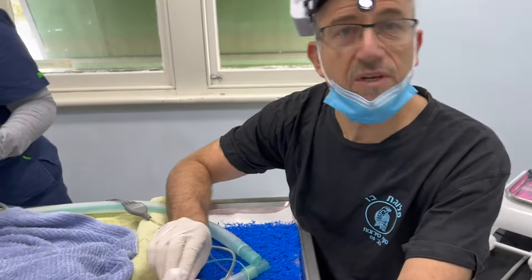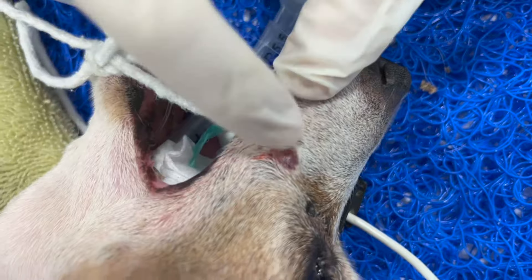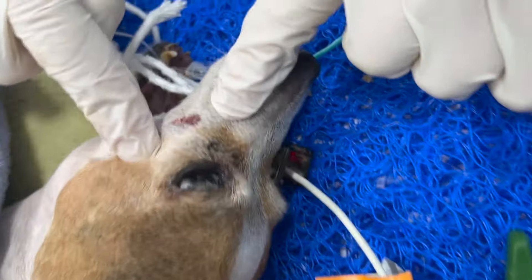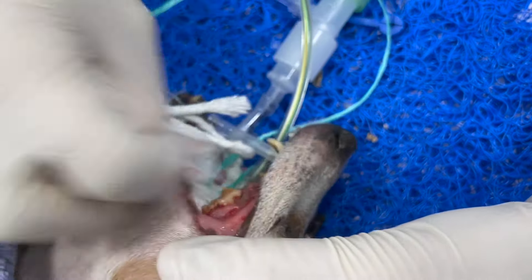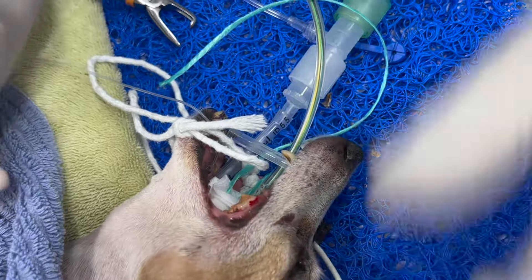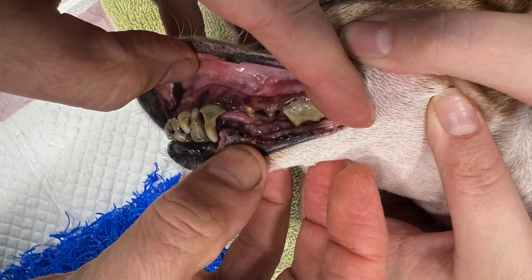This little dog is 14 years old and came in with an abscess. You can see the cheek abscess here, and there might even be an abscess below the eye. This is from a carnassial tooth — one of the main teeth in a dog's mouth. Bacteria have entered the tooth and caused an abscess. This dog has pretty advanced dental disease.